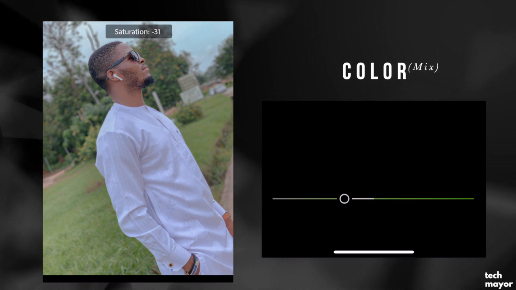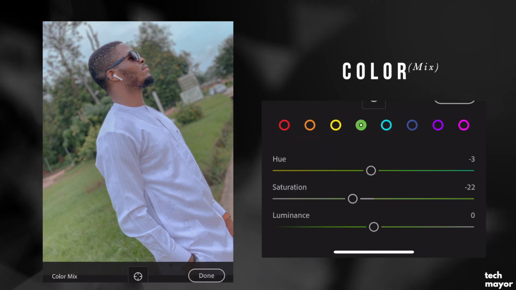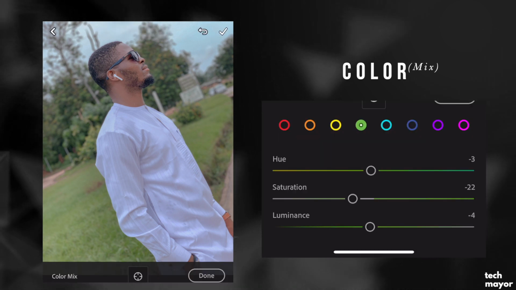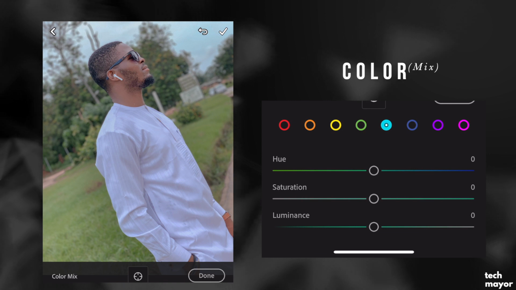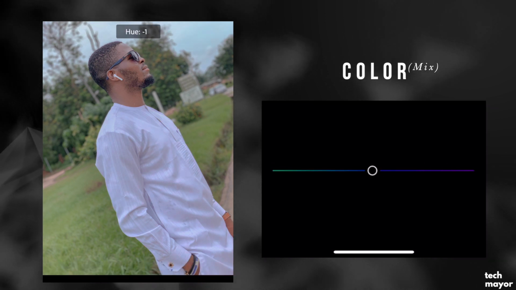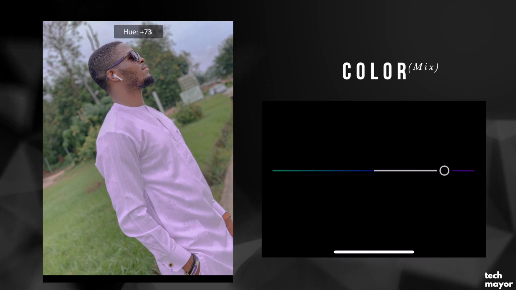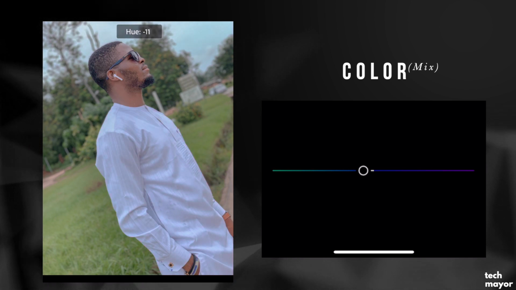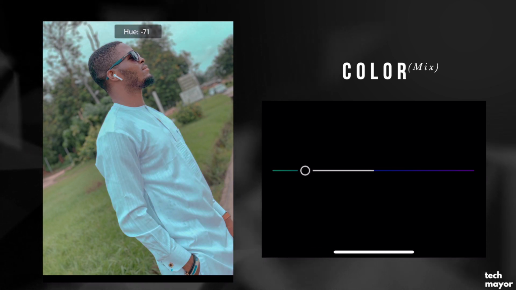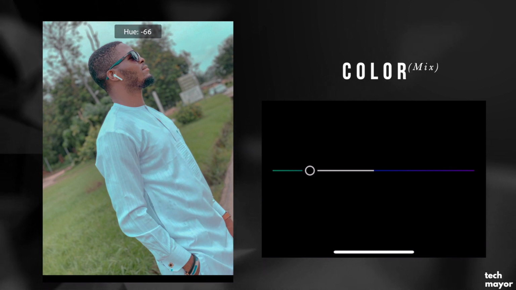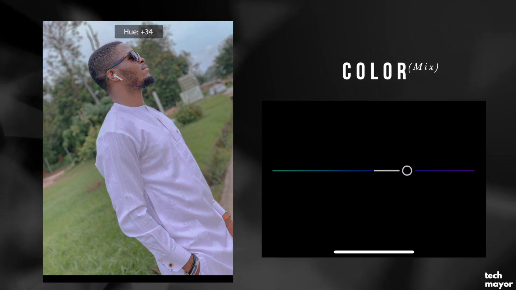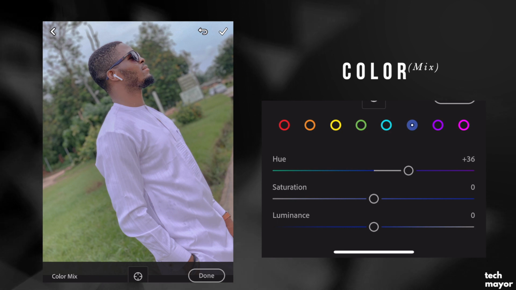Okay, I think this is good. That's the luminance. Then nothing to do about the blue. That's the blue of the sky, and the blue also will affect the white. That's the white a little bit. See what's happening. My clothes is changing gradually, so I think I'll prefer it here.